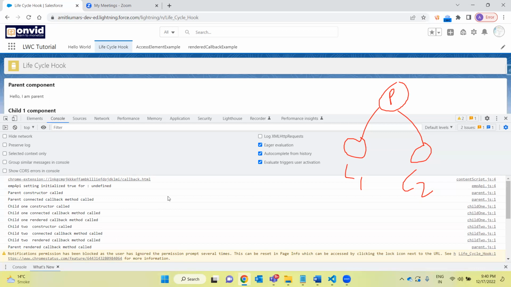Right. In simple terms, the rendered callback method is only called after the render of the component. If there are three components inside it, the life cycle of all the child components will run first, then the parent, right?